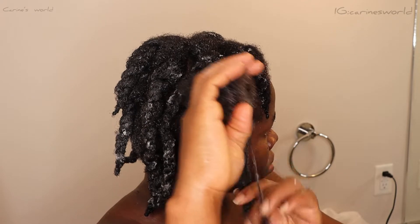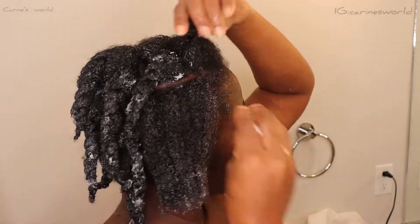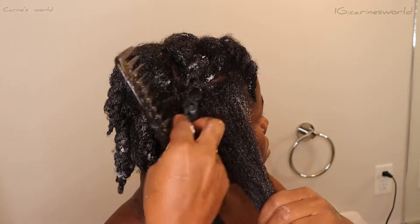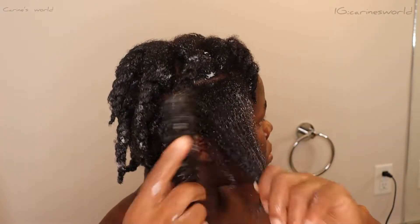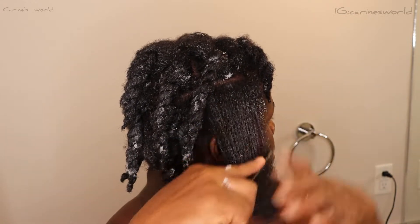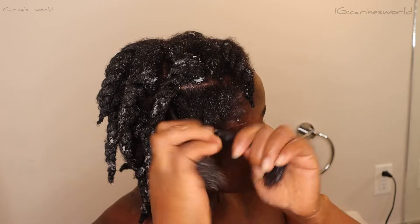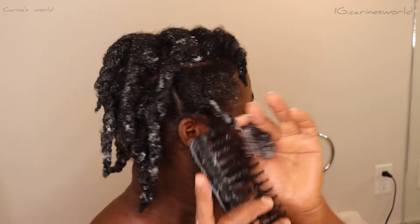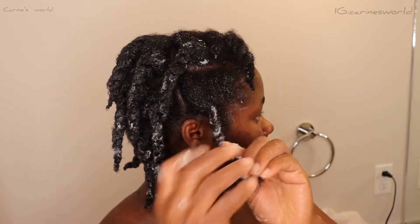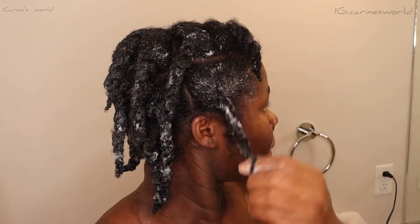This is the moment to feed my hair with all the moisture I can. I work the product into my hair gently and finger-detangle first. Always remember your edges — whatever you're applying on your hair, don't neglect your edges. Once I've worked the product with my fingers, I go in with a comb to make sure my hair is well detangled, because not detangling properly can cause breakage and hair loss.